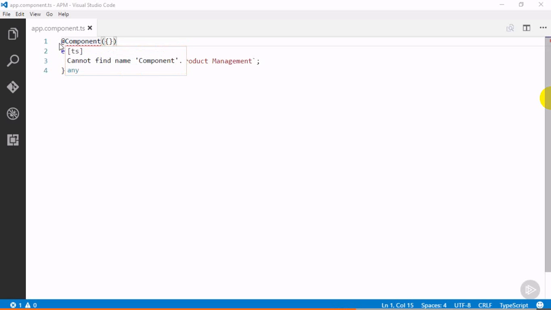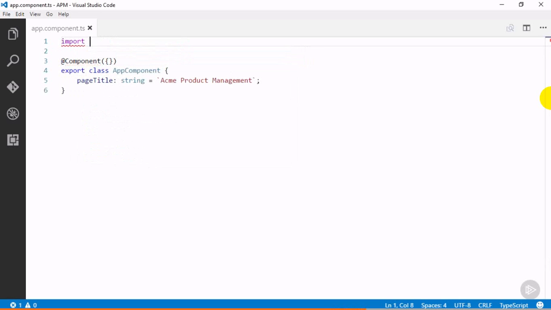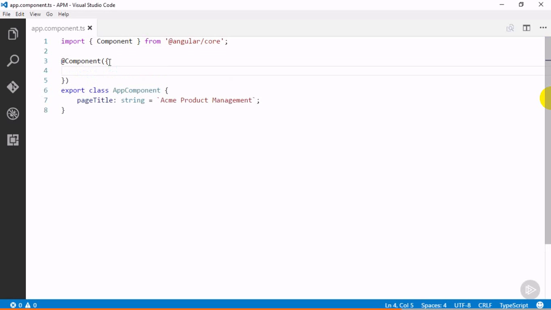If you said that we are missing the import statement, you are right. We need to import the Component decorator from Angular core. Now the error underline goes away and we can complete the metadata. In the component metadata, we specify a selector for the name of this component when used as a directive in the HTML.